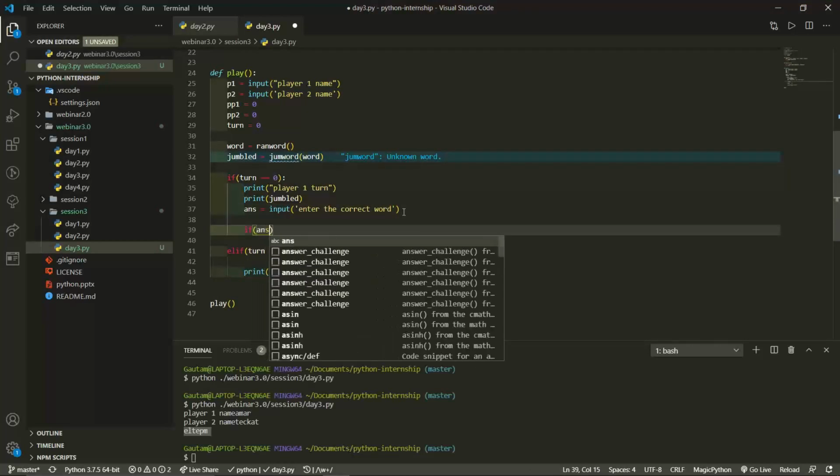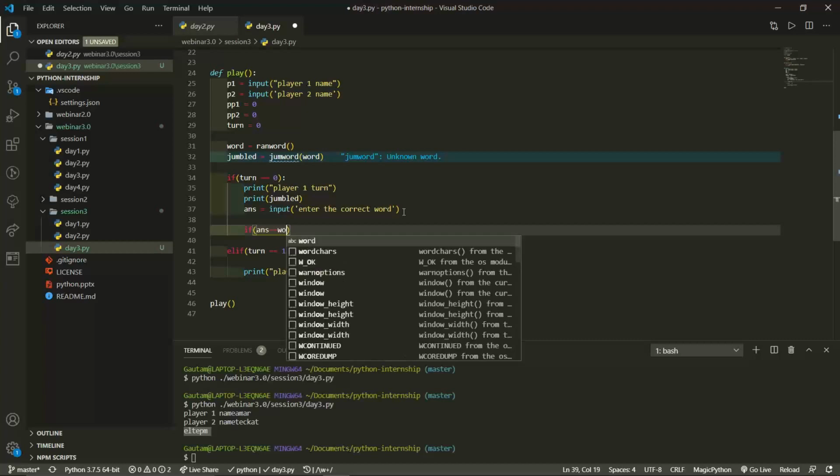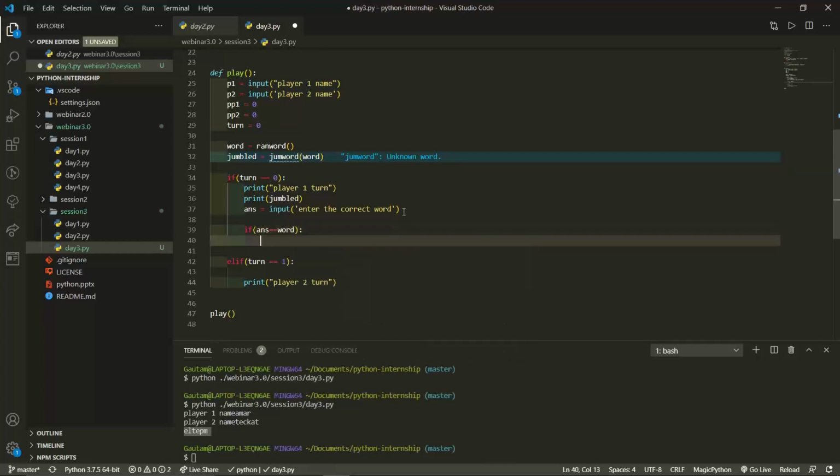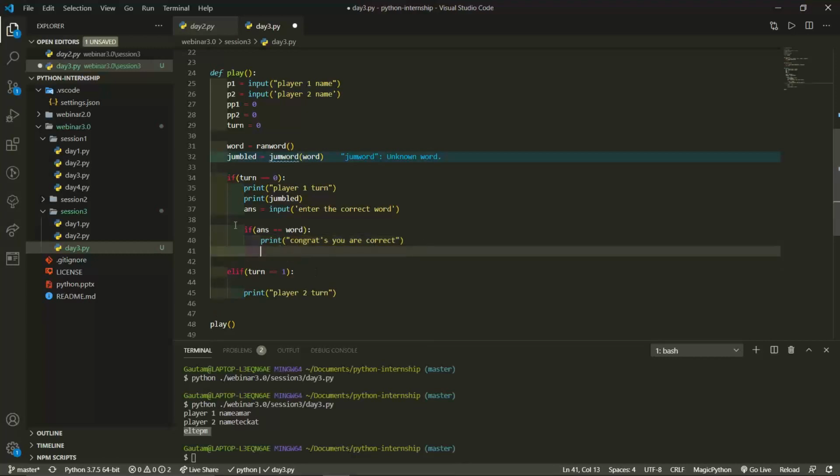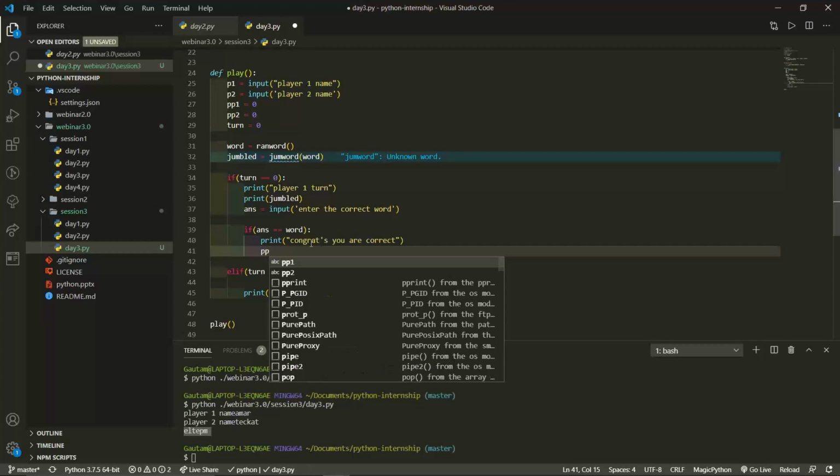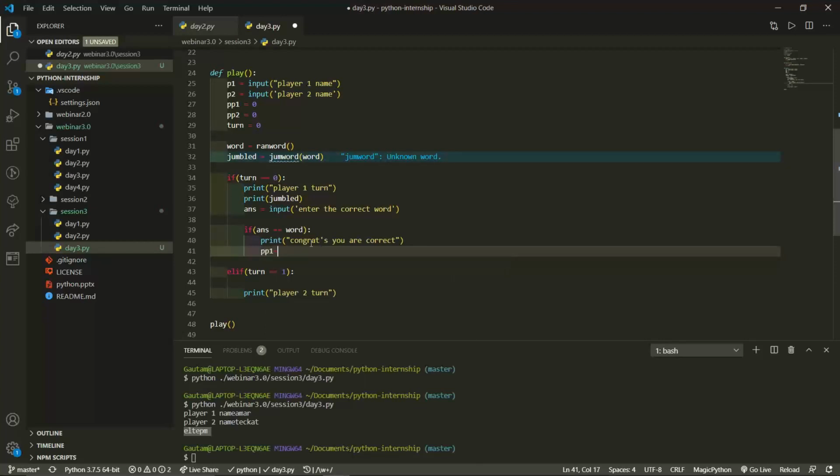So we will check like if answer double equal to word, then we're gonna print congrats, you are correct. So after this, what we need to do, we need to increase. If this is correct, then we need to increase the point. pp1 equals to pp1 plus 1. So this is what we need to do. We will just increase it.